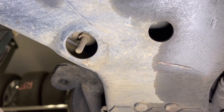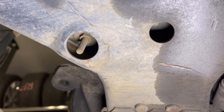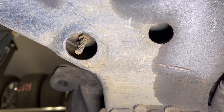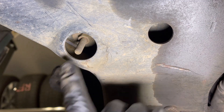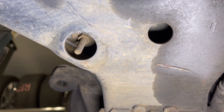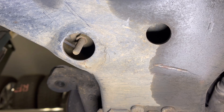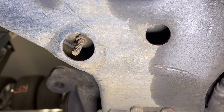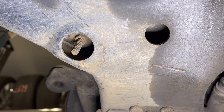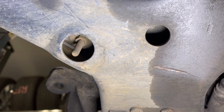The first problem you'll notice when you try to remove these sway bar end links is that where the sway bar comes through the bottom of the control arm, there's a hole but the sway bar end link is coming through at an angle such that you can't get a socket on it. So what we have to do first is come back up on top and actually loosen up the mounts of the sway bar so that we can change the angle of that sway bar end link and then hopefully we should be able to get a socket on that nut.